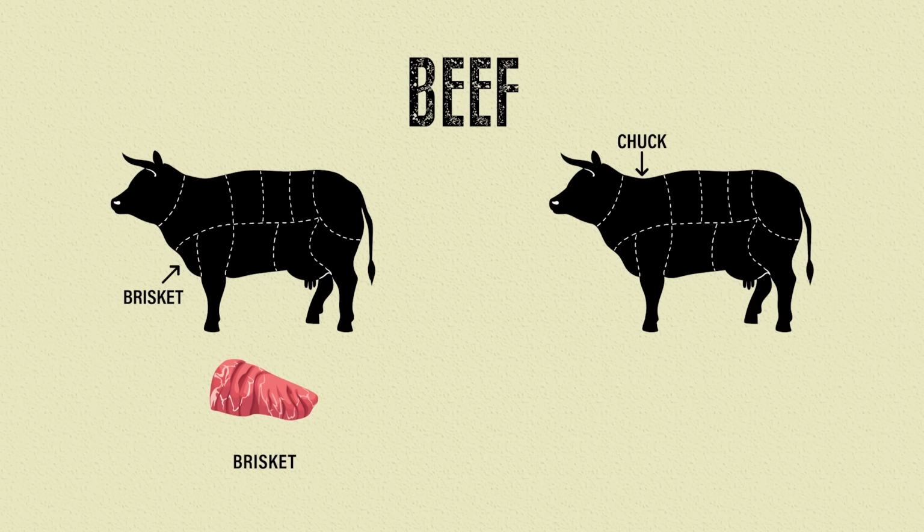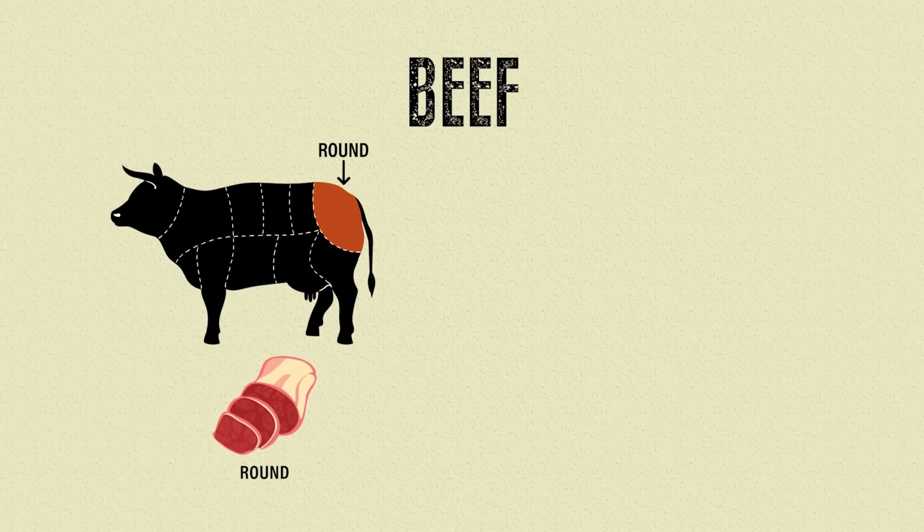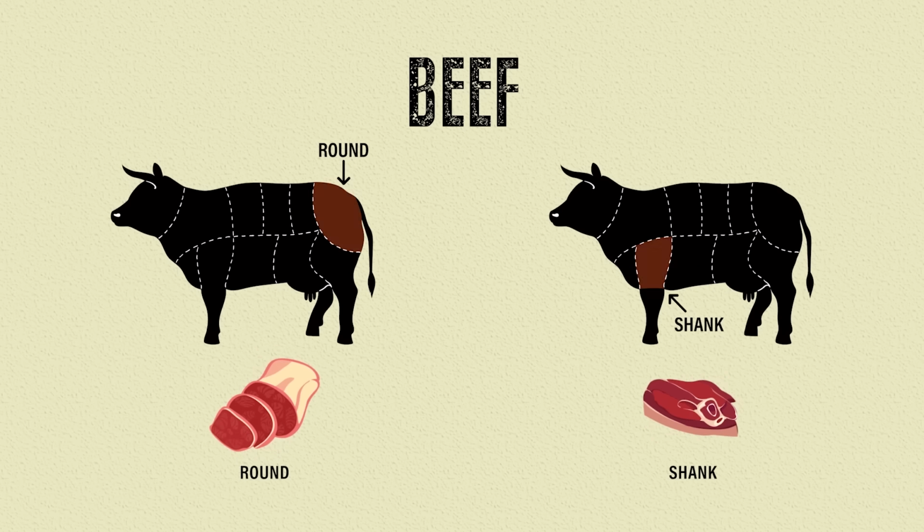Here's a quick guide to cheap cuts. Remember, cheap cuts can be way more flavorful than the expensive stuff if you cook them right. So how do we find the right pieces of meat? For beef, brisket and chuck both come from the shoulder. These yield delicious results when cooked low and slow. You can also check out the round or the shank if you're looking for something with a bone in it that cooks wonderfully as a braise.